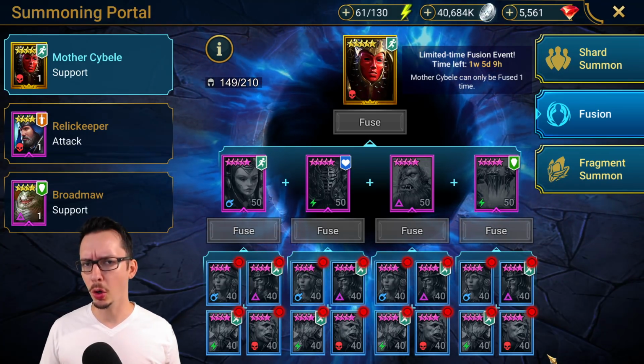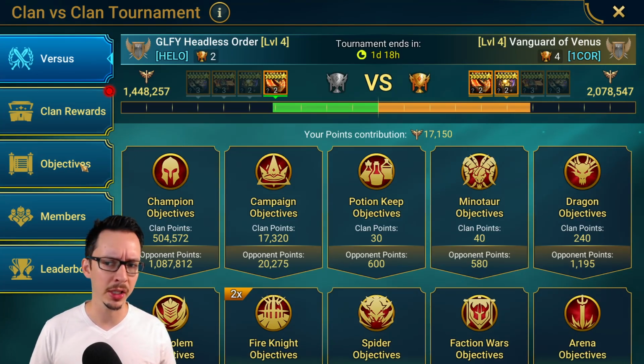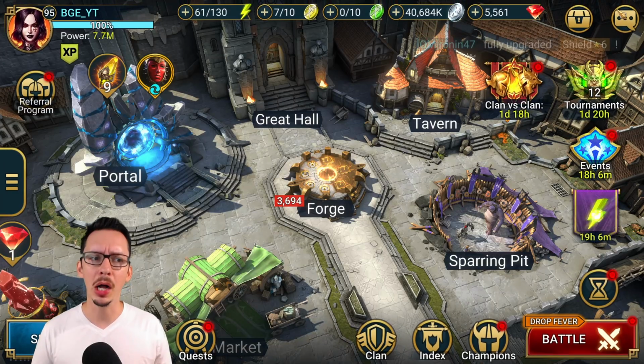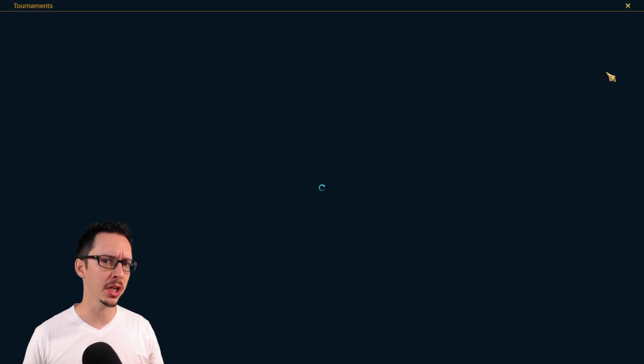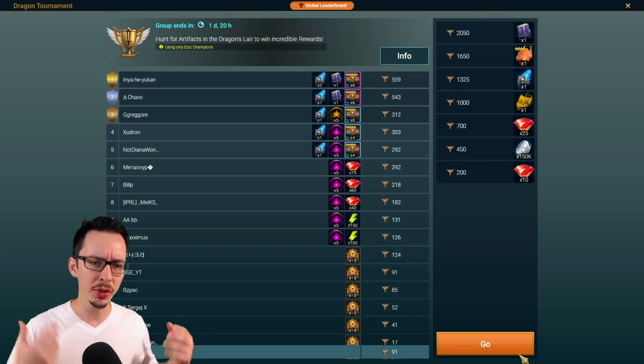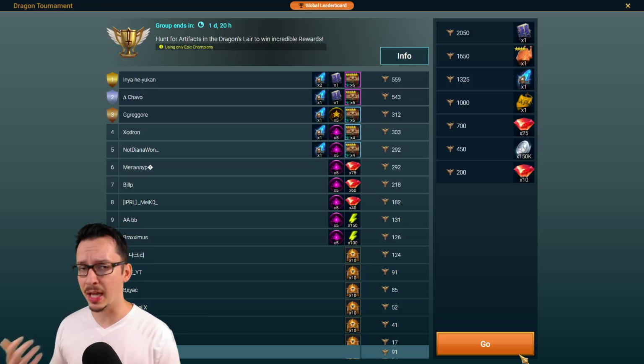So, we have an ongoing fusion event for Mother Sibel at the same time that we have a clan versus clan tournament with double objective points for the Fire Knight tournament, but they gave us a special conditions dragon tournament with epic champions only. So what do we focus on here a little bit? I guess it really depends on which type of player you are. Maybe you decided to drop the fusion.